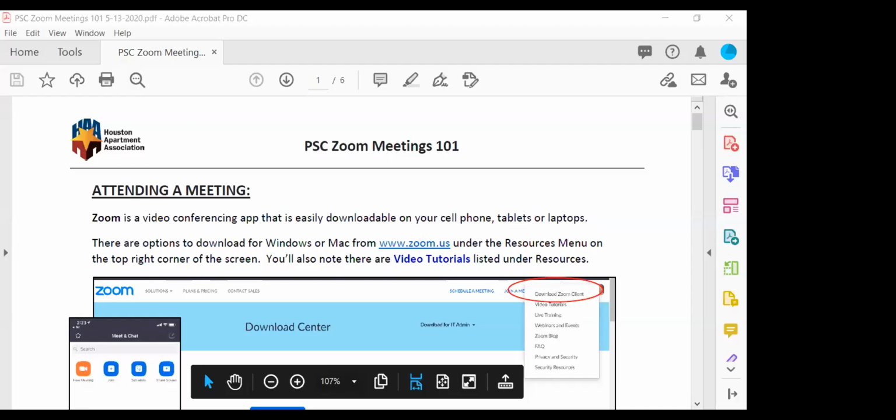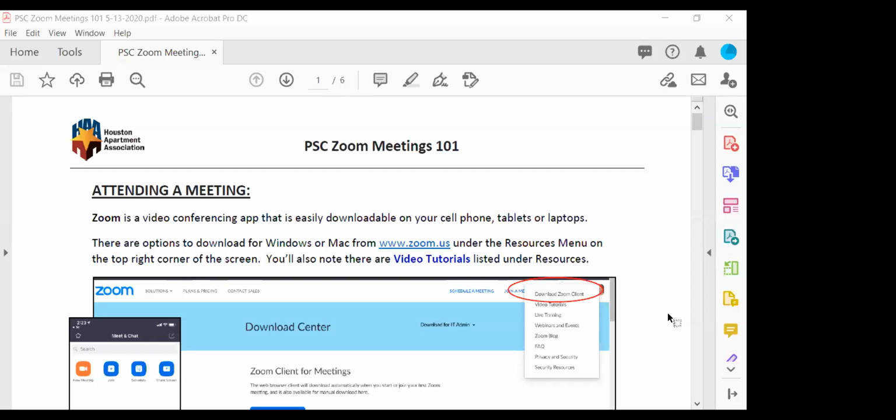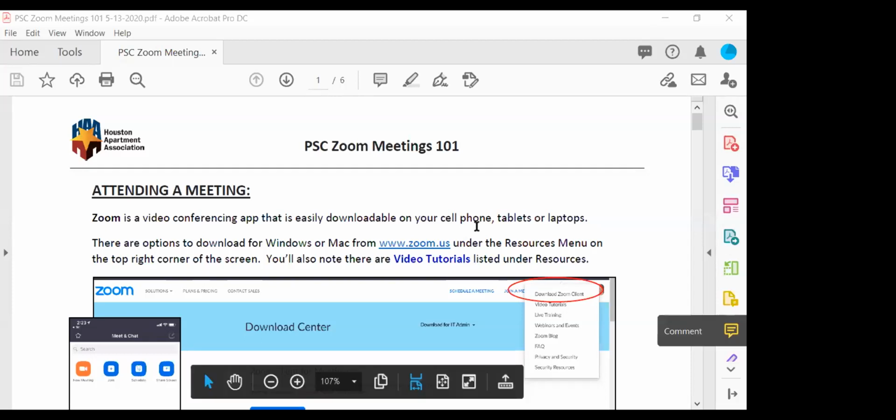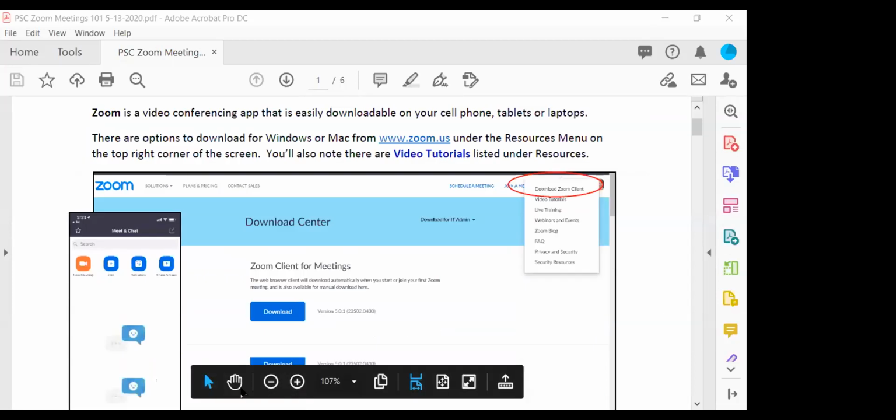All right, good morning, everybody. I hope you are having a wonderful Wednesday, and hopefully you are seeing a document up on your screen. We will be emailing this out shortly after the webinar so that you can have this for your notes. As we're looking at our toolbars, you can see some basic toolbar at the bottom of your screen, and we're going to touch on that as well.